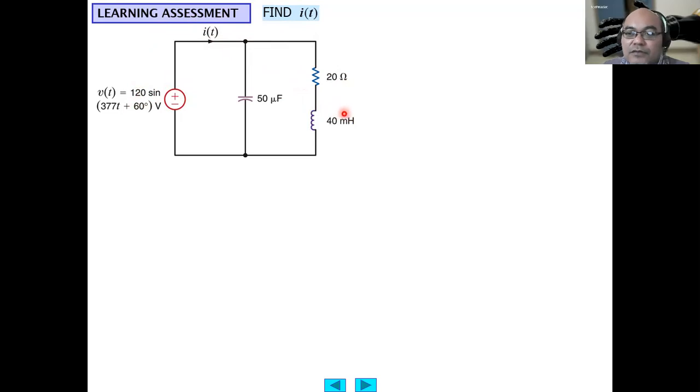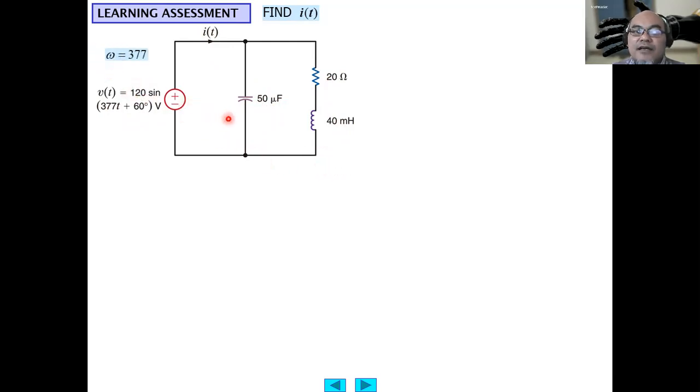What you need to do is find the equivalent impedance of all this. How to find that? You first find ZC, the impedance of the capacitor, ZR, the impedance of the resistor, and ZL, the impedance of the inductor. ZR and ZL are in series, so you just add them up. This equivalent series impedance will be in parallel with ZC. So you find the equivalent impedance using the parallel impedance formula. From there, finding the current is done by dividing the voltage by the impedance.